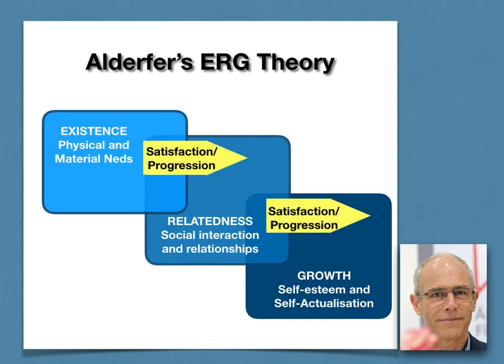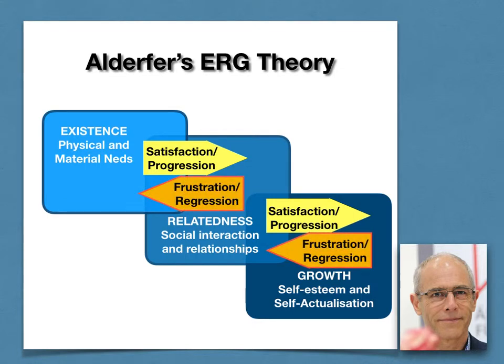Within the ERG theory, Alderfer describes a frustration regression hypothesis. Except for growth, which is progression, people can indeed regress down to a lower needs category that has been largely satisfied. When someone's needs in a higher category cannot be satisfied, Alderfer claims that they will focus on related needs in a lower needs category. If they cannot realize the growth needs by means of self-enrichment, this person will do anything to satisfy their relatedness needs. They will fully devote themselves to establishing their relationships with people in their environment.